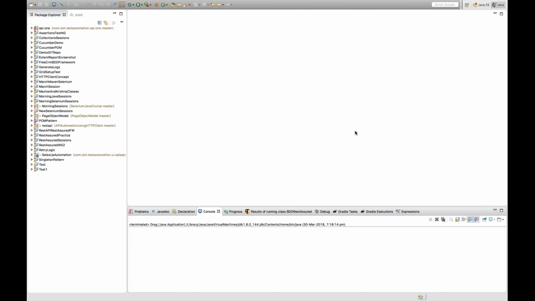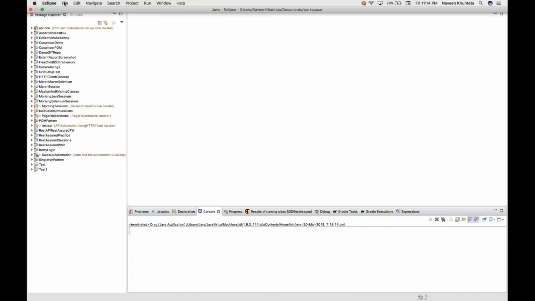Guys, today I'm going to cover a very important concept, especially with respect to web services. The topic name is REST Assured with BDD framework. REST Assured APIs provide a BDD framework concept also, so that you can design your test steps in the form of BDD, just like we used to do in Cucumber APIs, like given, when, then. Similar kind of test cases you can design over here also, with the help of Gherkin keywords or BDD keywords. Okay, so how to do that, today I'm gonna teach you.